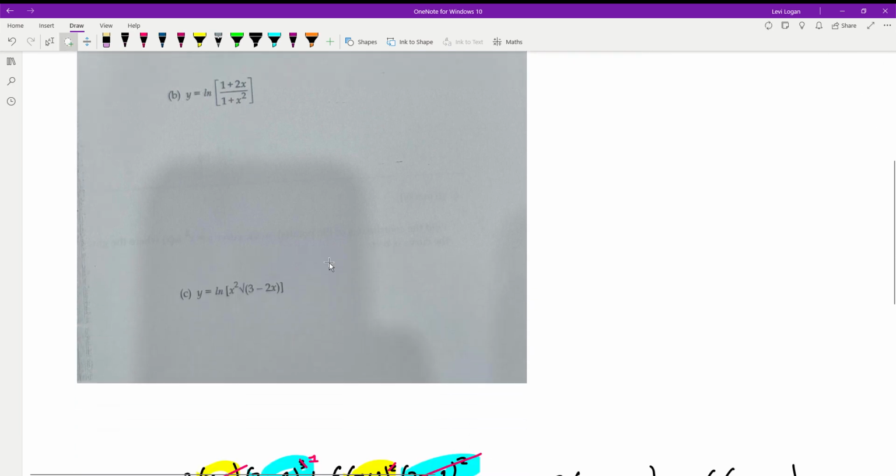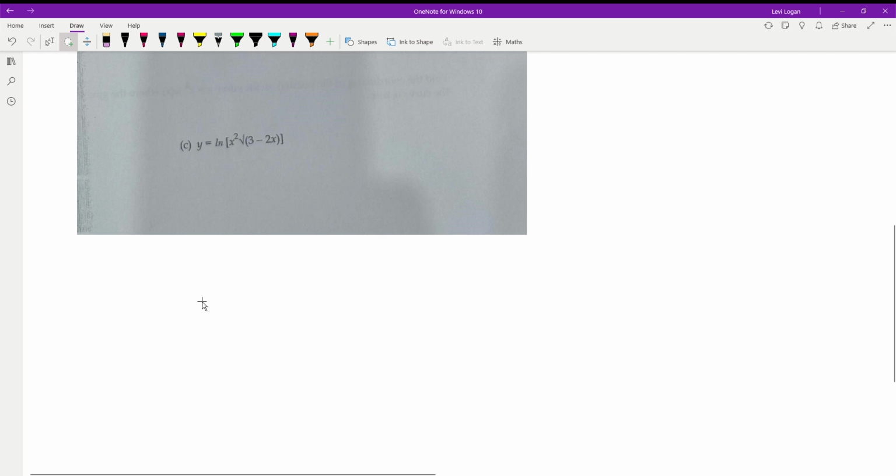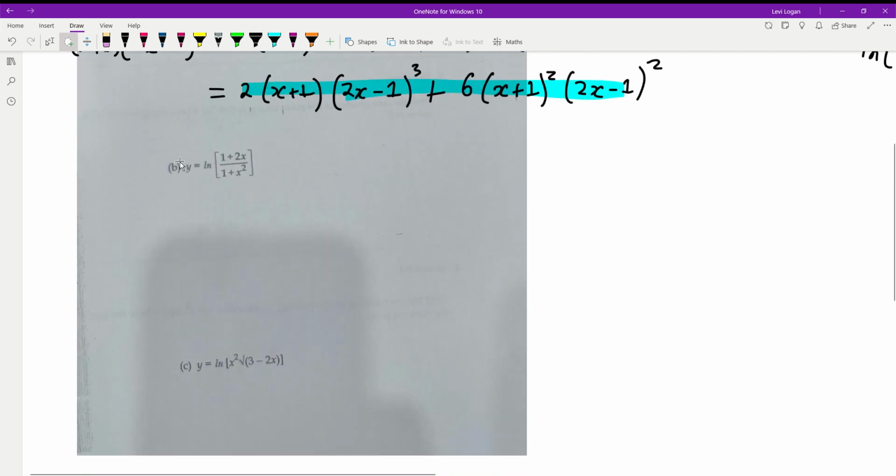So question B is still a chain rule. However, when we're differentiating the inside function, it's going to be pretty much a quotient rule, okay? Because we have a function divided by another function. Now, the quotient rule is very similar to a product rule, except the particular order in which you differentiate functions matters very significantly, okay? So give me 1 second, I'm just going to pull up a copy of the quotient rule, because I don't know this one off the top of my head.